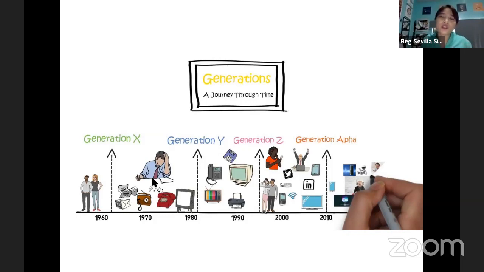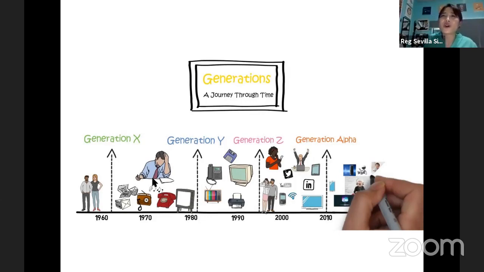And also the attitudes of each particular generation. We did a test before, I recall, in a couple of workshops that I did on different generations. I said, it doesn't mean that being in a generation means your attitude and behavior is that of your generation. And surprisingly, we found out we have Generation Y and X teachers who have baby boomer attitudes. And then we had Generation X and Y teachers who actually had Millennial or Gen Z attitudes. So again, these are things to guide you in terms of the exposure of our students.